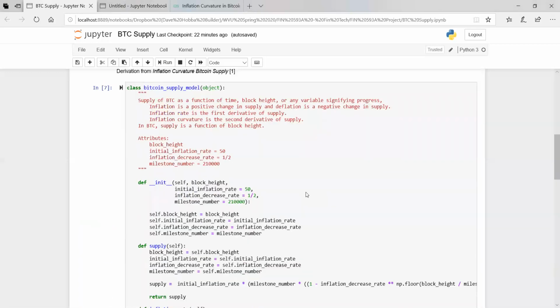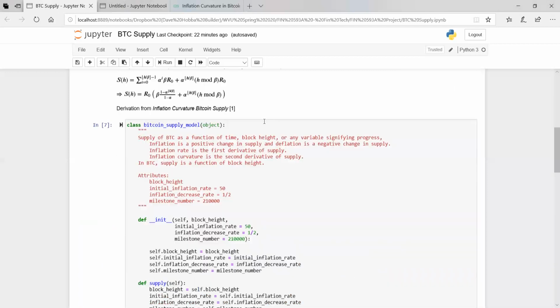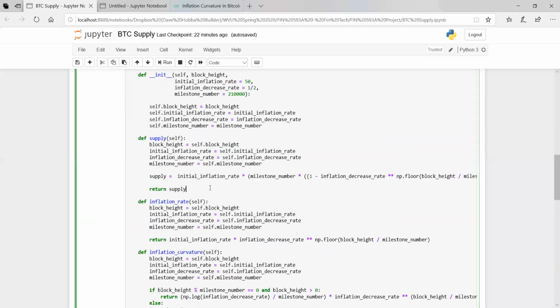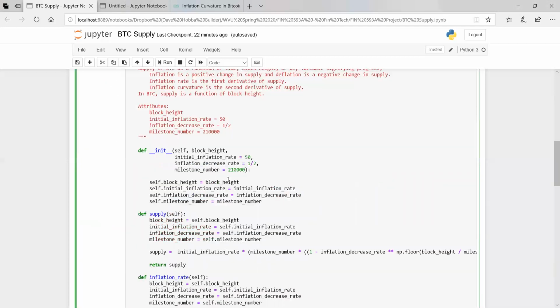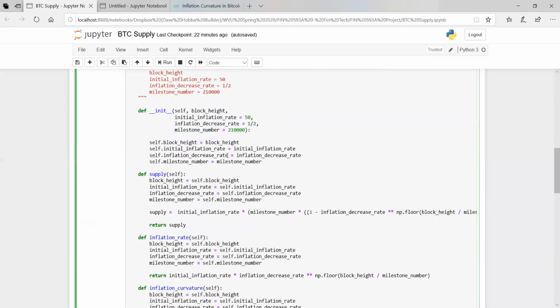And again, you don't need to know how to replicate all of this or how to derive it. In our notebook file for the project, in the next video, we're just going to copy and paste this class, so then we can use it to calculate our own stock-to-flow. So that's it for this video. In the next video, we actually start the model, or the regression.